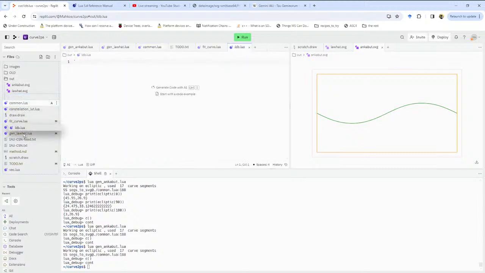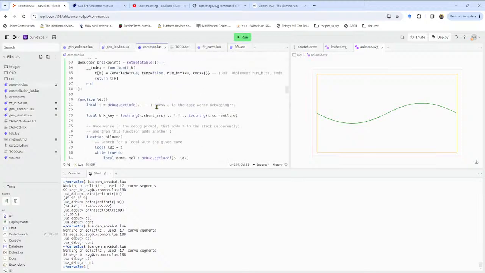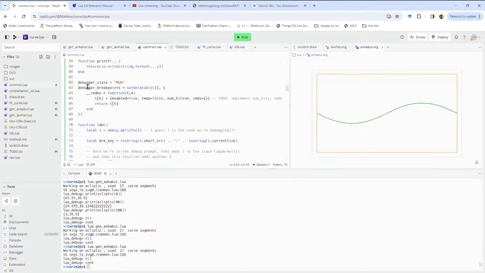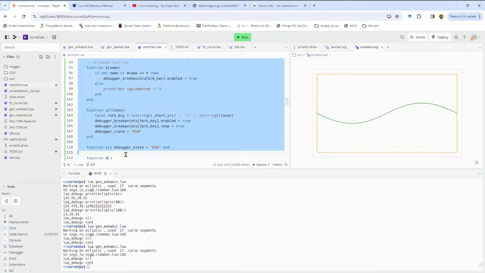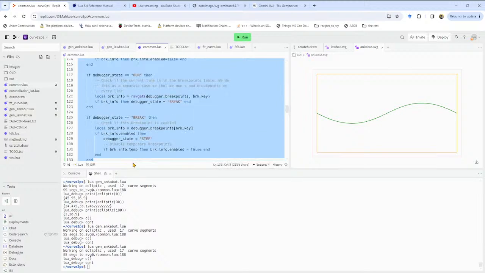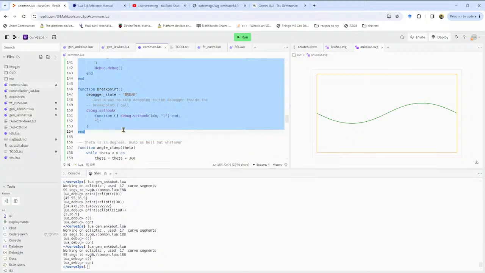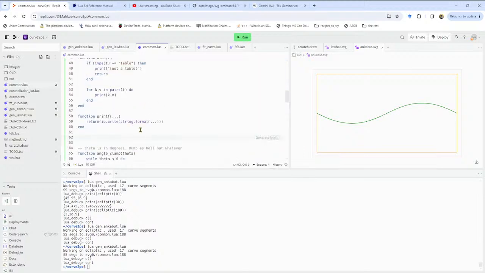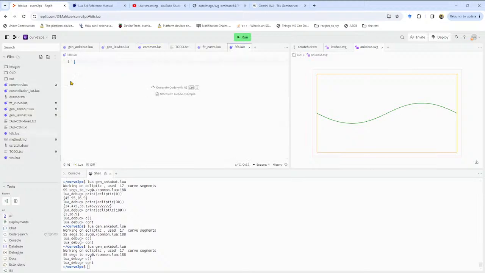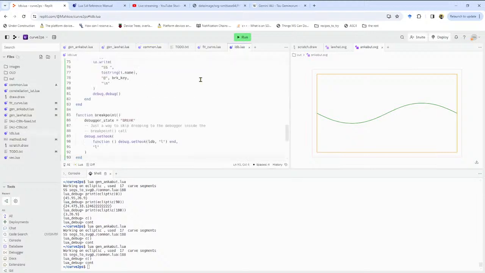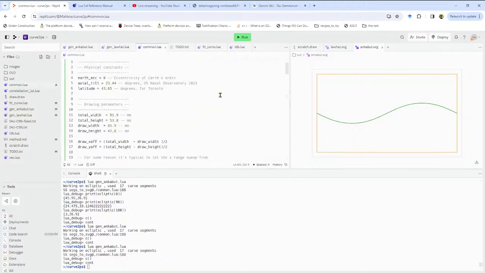I can carry this around to other projects, so it is worth separating this out. Let's go in here, grab all this. Put it in here, and now we can make this a proper require, which is nice.